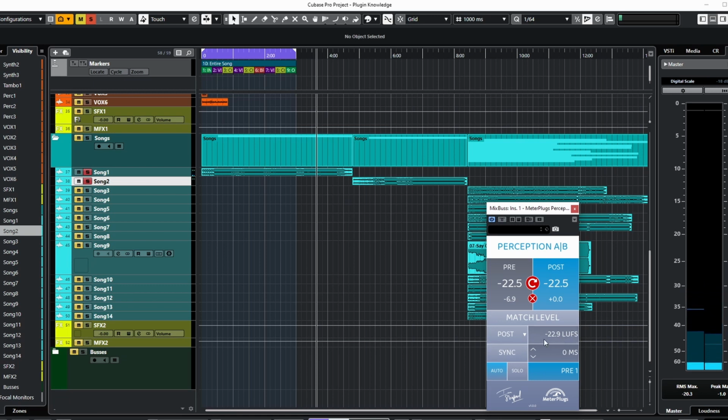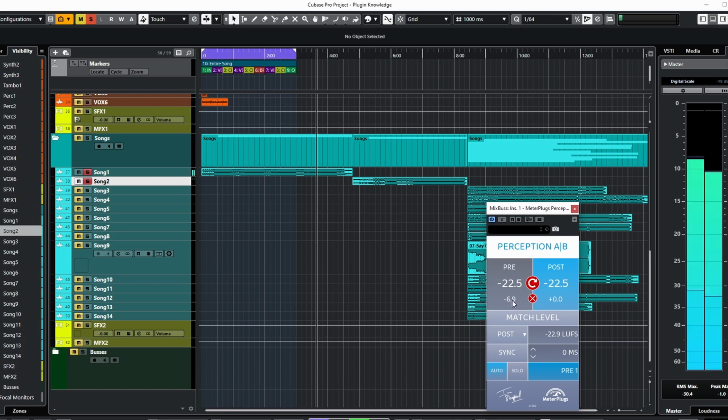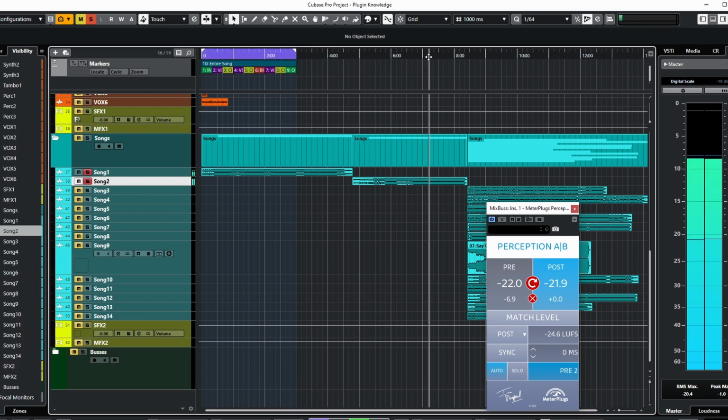Does it automatically remember the LUFs, right? So at the moment, it's saying minus 22.9, and it's doing this pre-gain here. So automatically different value.